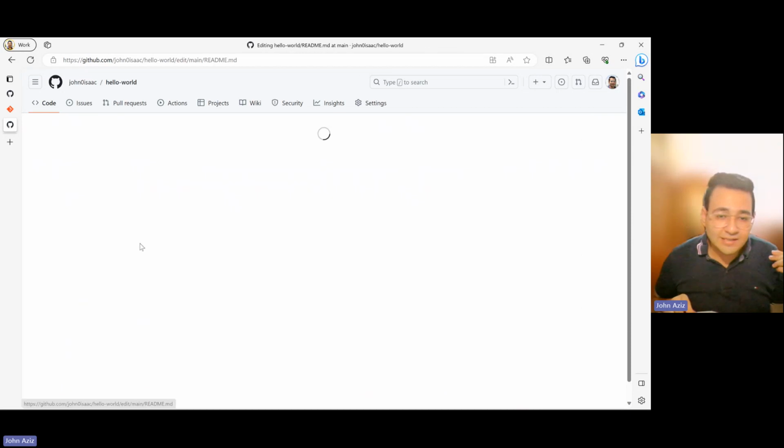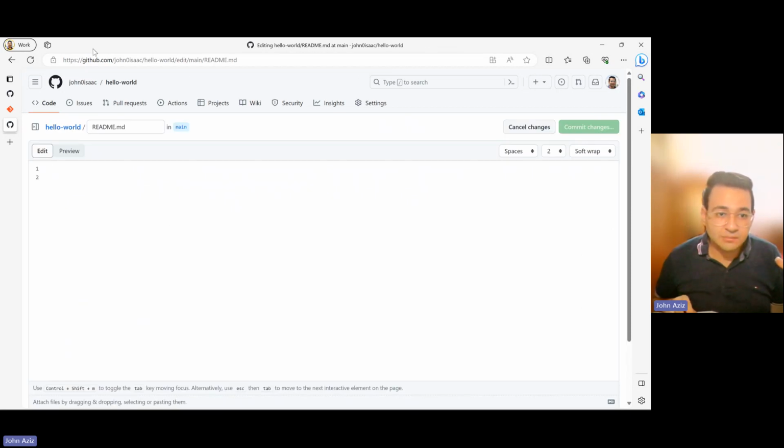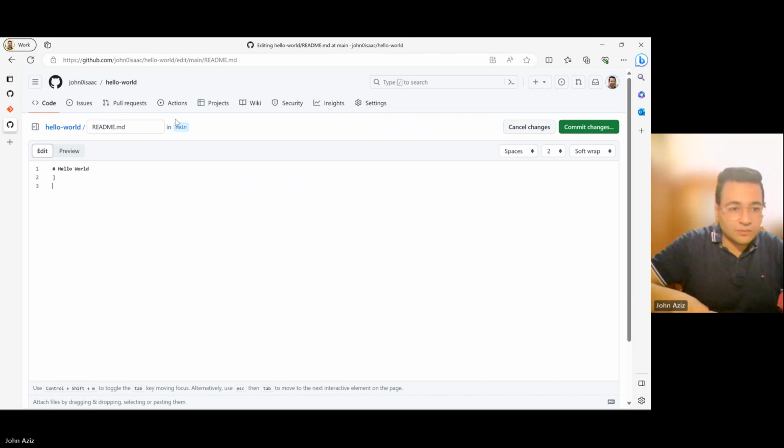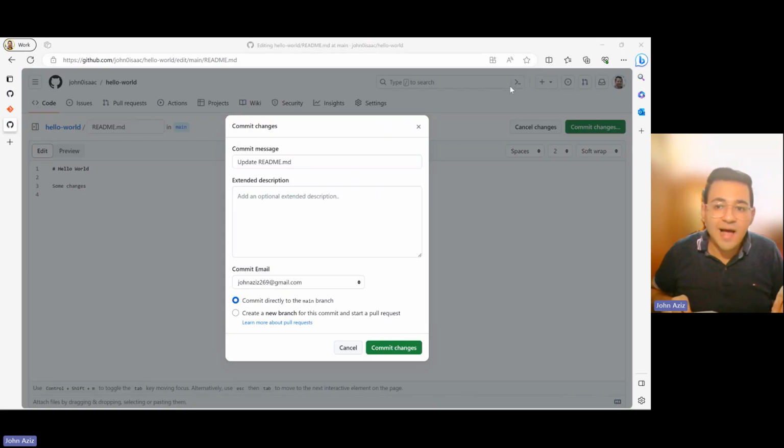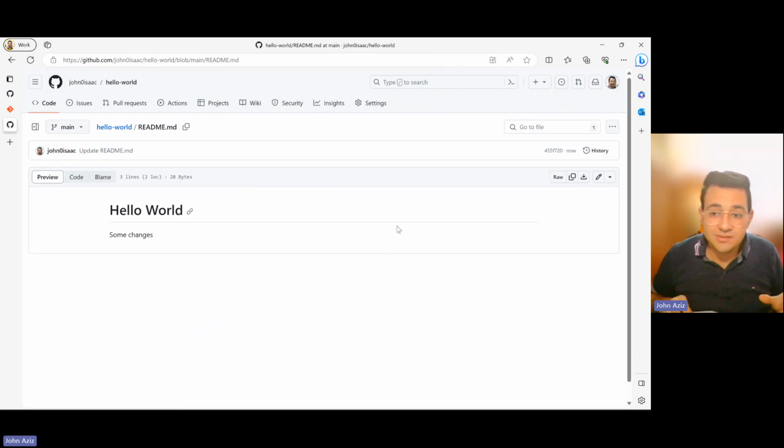We can do edit to the readme, and maybe, for example, let's write hello world. Let's make this, okay? And then let's type, for example, some changes, okay? And now I can commit these changes, give them a commit message, and just hit commit changes.